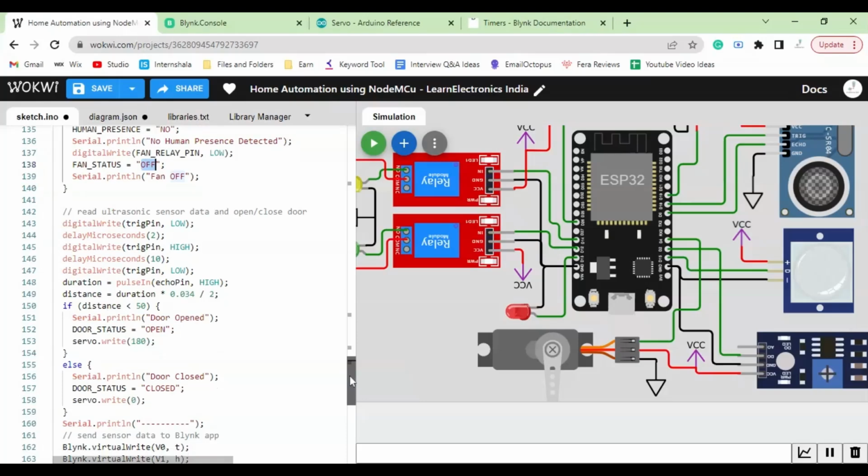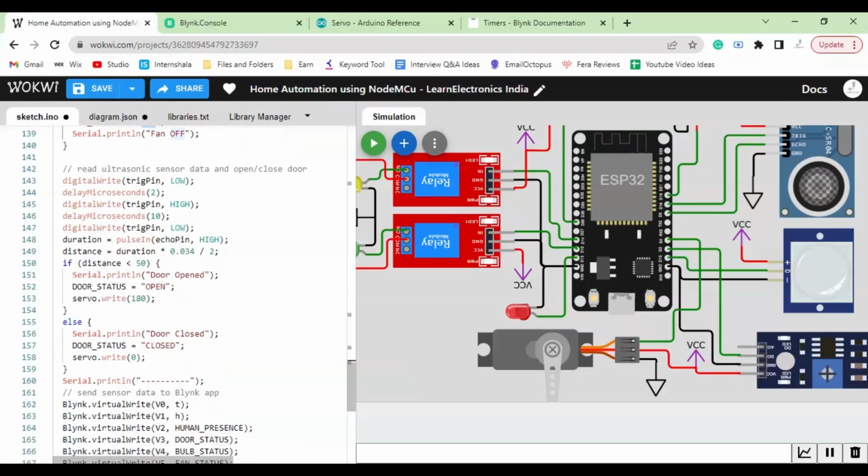So now the last thing left, according to me, is this ultrasonic sensor. So here in this part, we read the value from the ultrasonic sensor. The basic idea is that we need to send the ultrasonic signal, and whenever it is received back, we measure the time. So whenever it is sent and whenever it is received, we note down the time, and that time interval is measured. Before that, we need to send the signal.